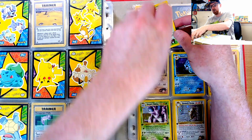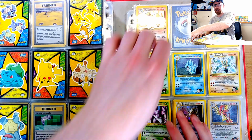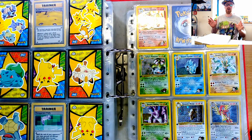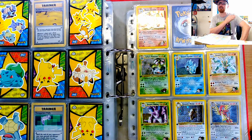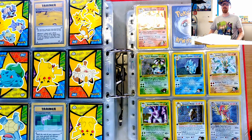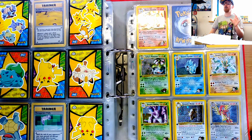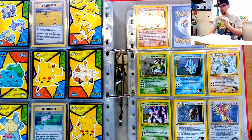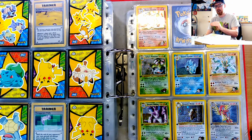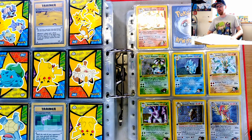If this card was to go to the likes of PSA or Beckett and get a high grade, now I know with the high grade, that card, by looking at it, it's stunning all day long. If it hits that 10 mark, amazing. That is a €1,000 card with a high grade of PSA 9 and 10. They sell for 1,000 to about €1,200. I've seen it myself. I've seen people buy them at that price. That card is an amazing card to get. Definitely hold on to that card.